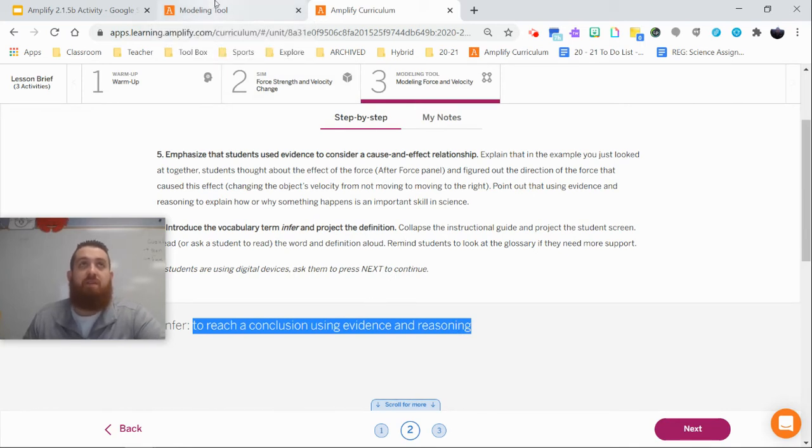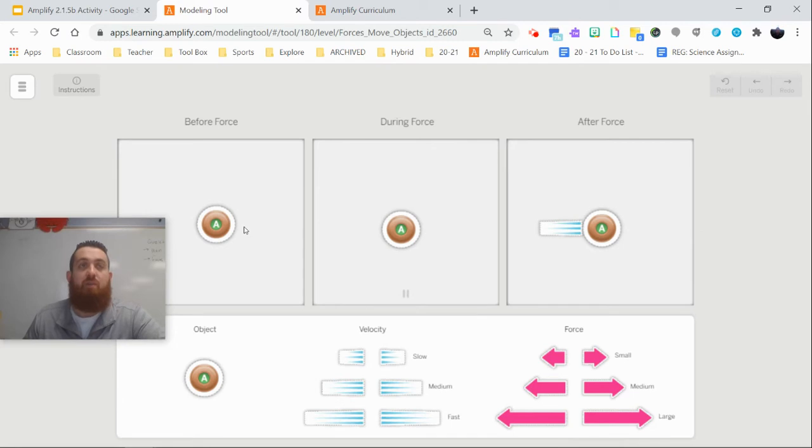My evidence and reasoning breaks down into two parts. The evidence is I don't have any observable features here: no velocity, no force. The reasoning says that if I have none of those, I can draw the conclusion that this object has a velocity of 0.